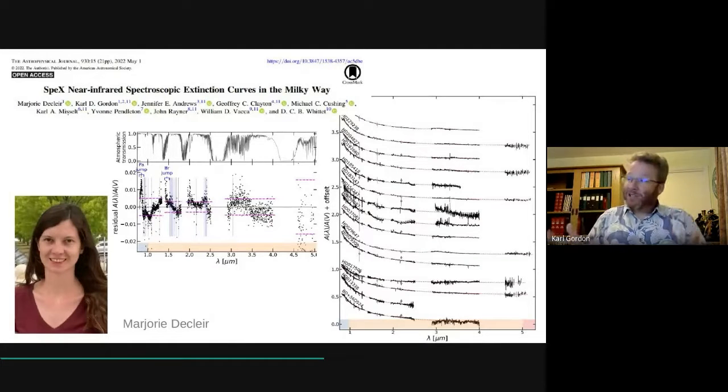There are challenges, of course, in doing this from the ground. And that's the middle plot I'm showing. The top there is the atmospheric transmission. This is telling you that the atmosphere is not your friend. And in fact, in the extinction curves, you can also see this, there are holes missing. And those are places where the atmosphere is basically opaque and you don't get any flux, right? So there's no measurement there, so you can't do anything. But even outside of those opaque places, where the windows we can see through the atmosphere are present, notice that there are still a lot of atmospheric lines.